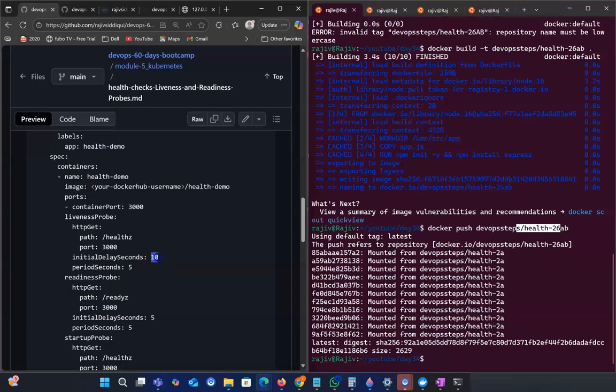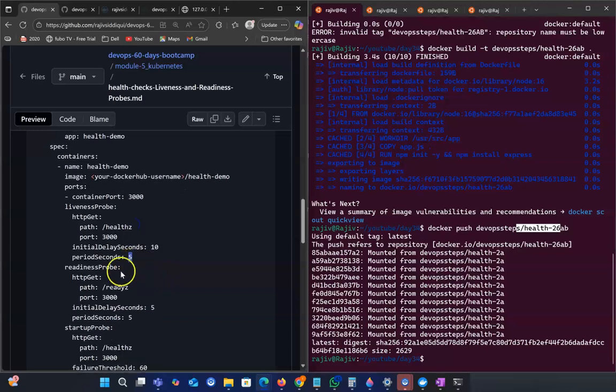If we put 10 or 20 seconds, then when the pod is running, Kubernetes will send a request to that pod to check whether it is working properly or not. If you put 10 seconds, Kubernetes will check the pod after 10 seconds. After that first check, it will check frequently. That period is here, so every 5 seconds it will check again. If we type 20 seconds, it will check every 20 seconds whether the port is up or not. This is what will be defined here.